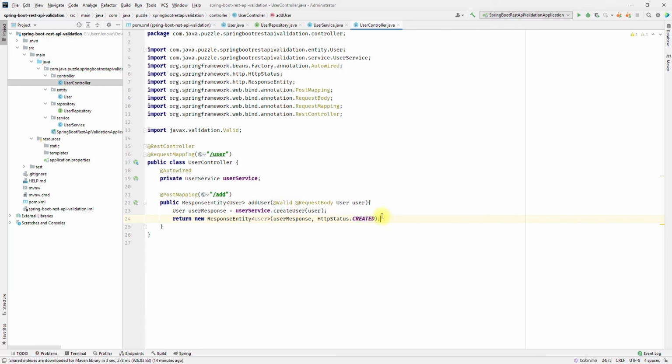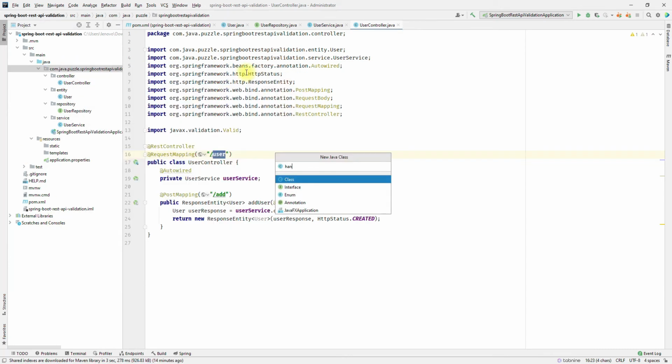Now we create one API for the add, and we will check all the validation for this API. For this, everything is fine, but before moving on, I want to add one validation handler. So let's create a validation handler to customize the validation response.